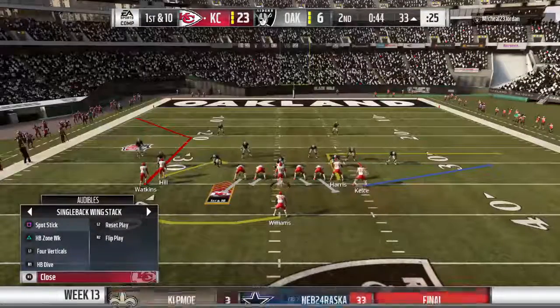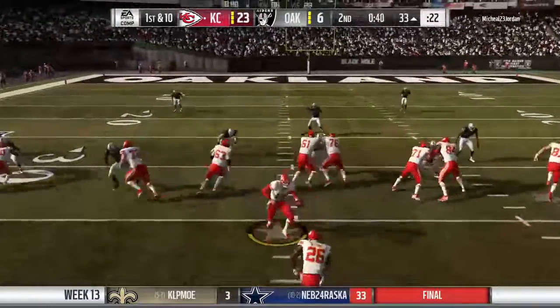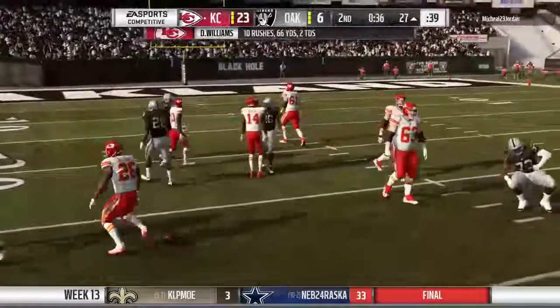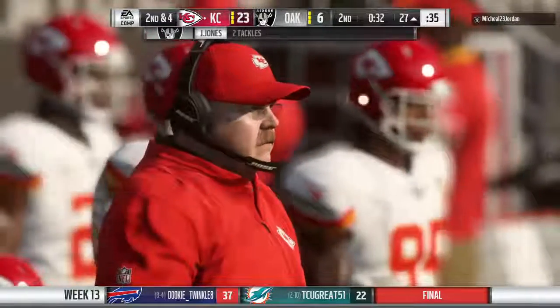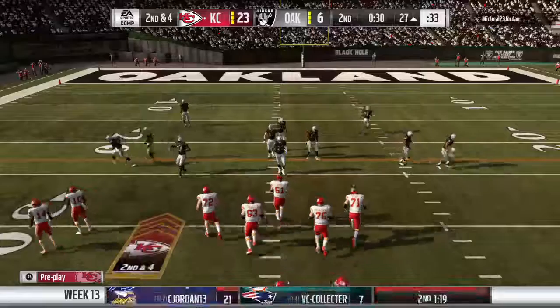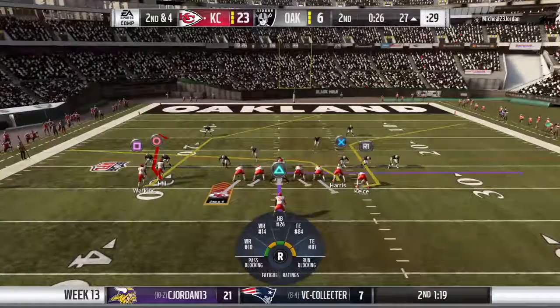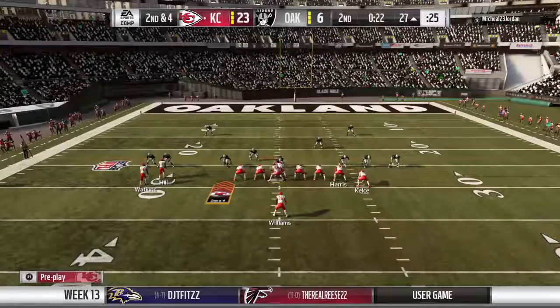So the big play changes the complexion of things. Here's 1st and 10 just outside the 30. Now a 1st down carry. It's Williams. And able to push his way forward here for a good little gain. It's a 6-yard pickup, and it gets him to 2nd and 4. Let's talk a little football 101 here, because one of the keys to advancing the ball downfield, success on 1st down. Huge difference, as we know, between 2nd and 4 and 2nd and 8 and 9.